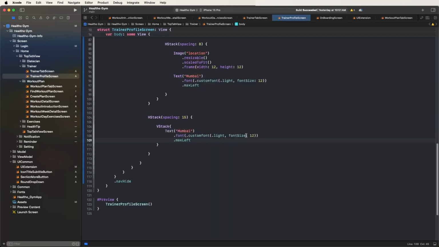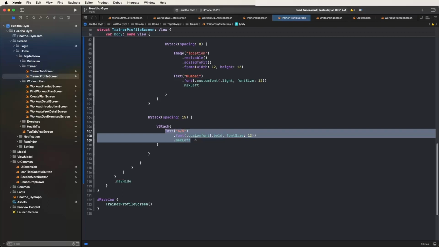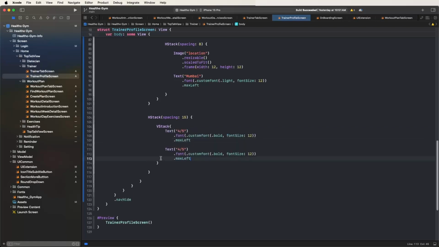Now set the custom font as 12, set bold, and give the value 4.5, like this configures. Also copy again, and now set the title as rating, and set the regular font, 12, like these configurations are needed, and set the center.